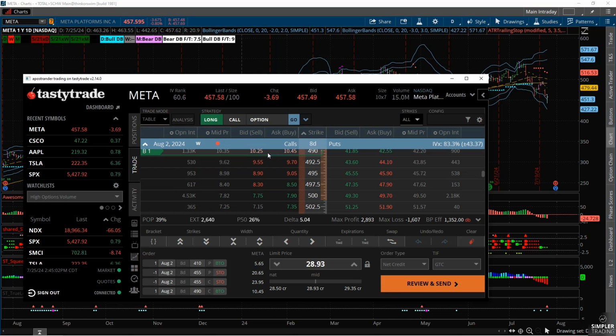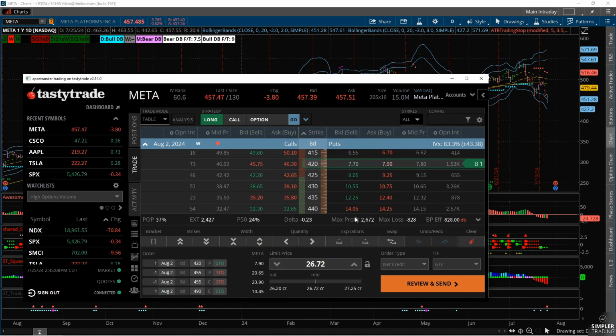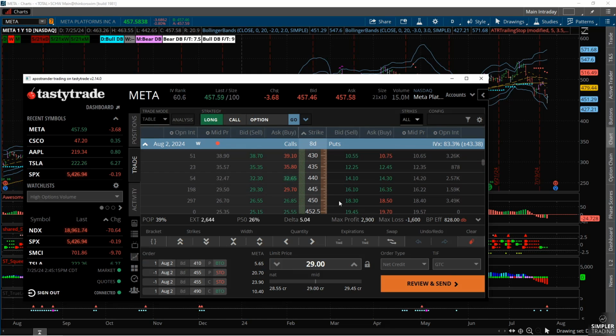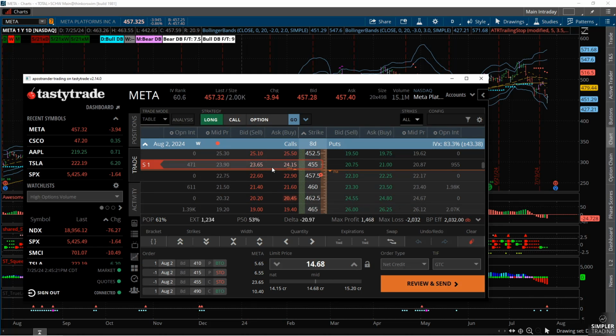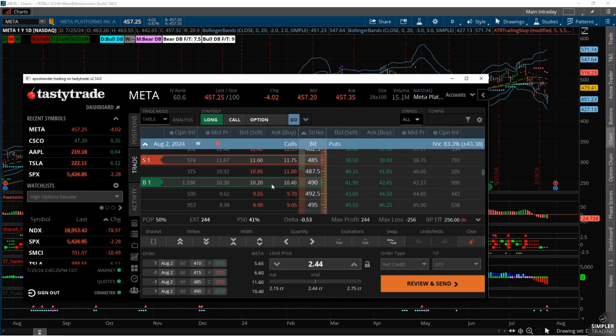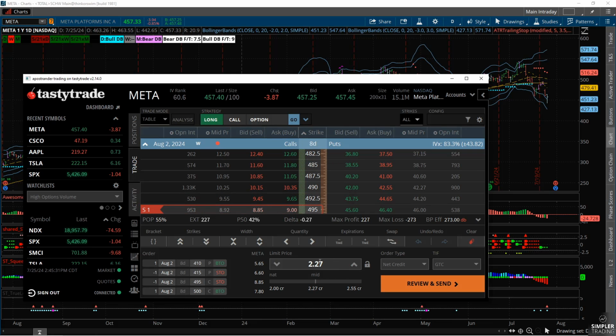You could either narrow the iron fly, right? Bring it in a little bit so that you create a smaller risk, which also leads to a smaller profit potential, but still a nice risk versus reward setup. Or instead of doing an iron fly, you could bring your shorts closer to out of the money and do an iron condor. Now, this doesn't allow for as big of a profit potential. But the idea is you could still play the crush on premium and have a much better range for the underlying price to move. This allows for 227 profit to 72 risk, depending on the fill. And the idea is as long as the underlying price remains within the short strikes, once again, within that anticipated range, you'd lock in a profit.